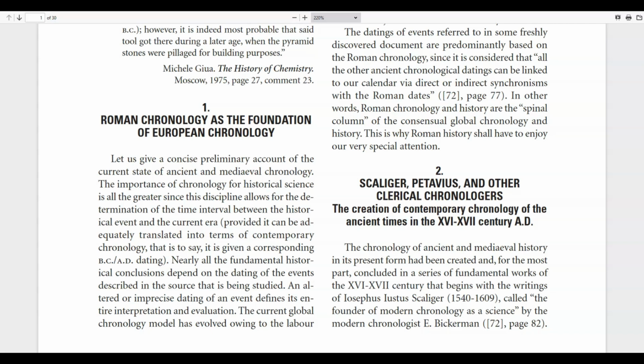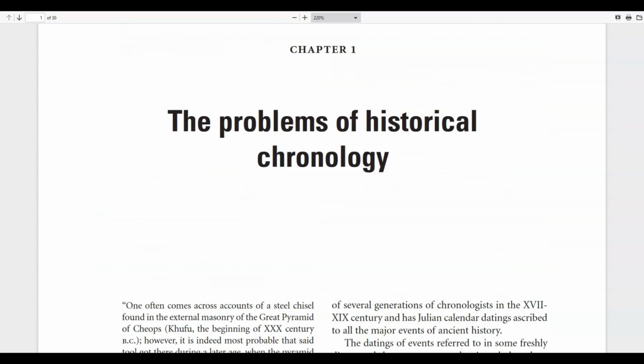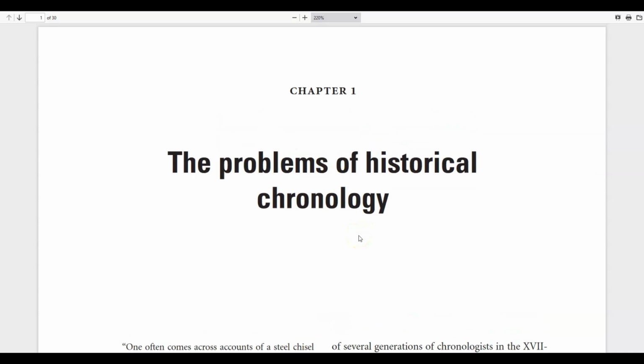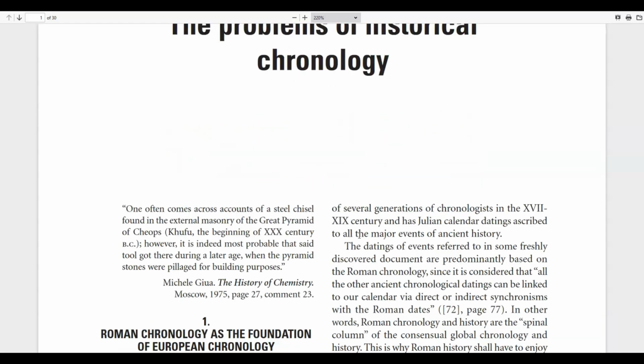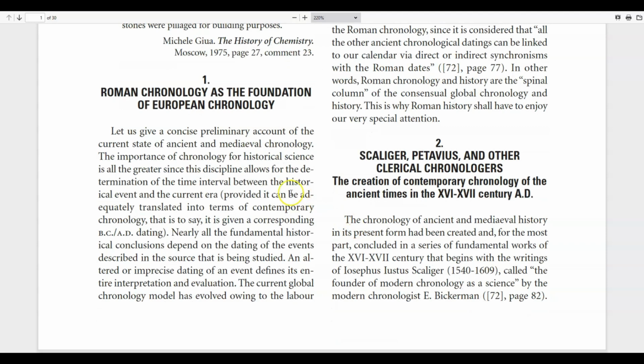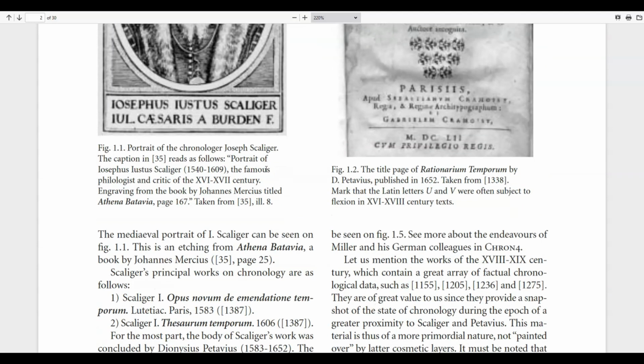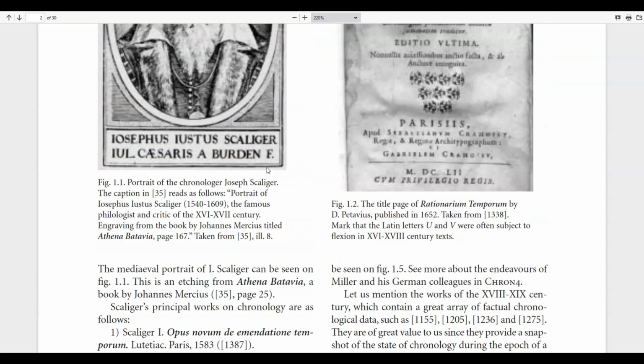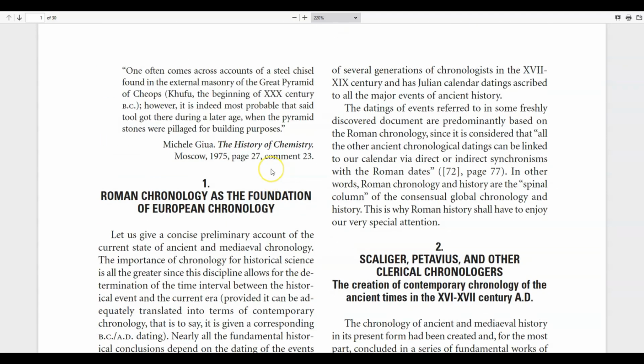And today I'm just going to read through some of the text for the problems of historical chronology. Now this was put together by a team in Russia, headed up by Anatoly Fomenko. And I'll try and simplify it a bit for you because it does have a lot of big words in it, but I'll just read through it, and it just gives an overview of the problem with chronology.